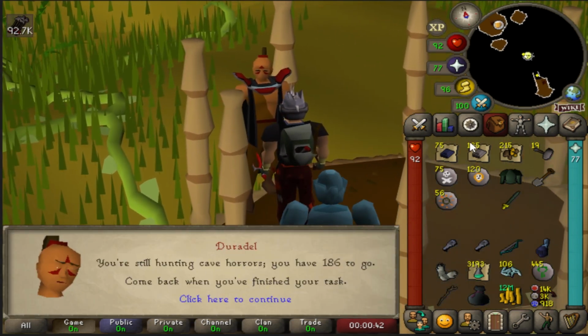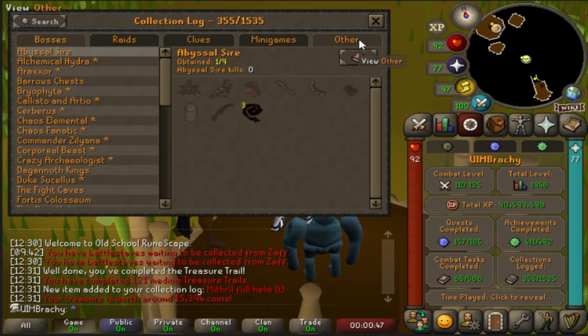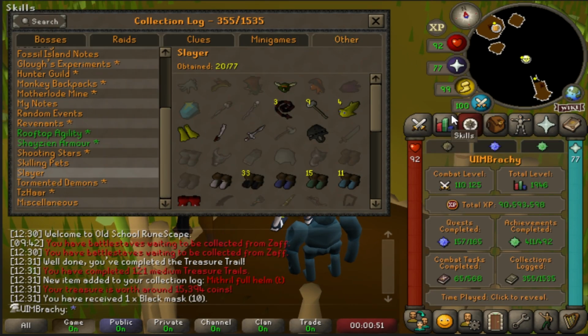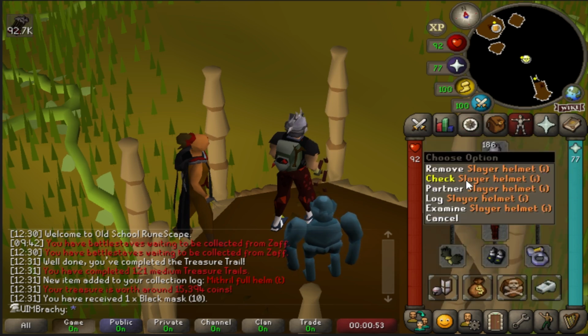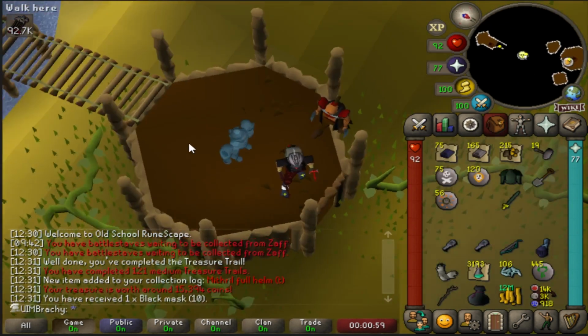And I'm on a cave horror task right now, which usually I wouldn't do, but I kind of want to get a second black mask so that I can upgrade the dummy in my POH. While this wouldn't be a huge upgrade, it would give me a few more prayer points every time I use the Ancient Mace spec in my POH when I'm on a Slayer task.